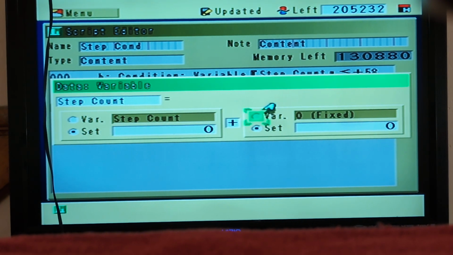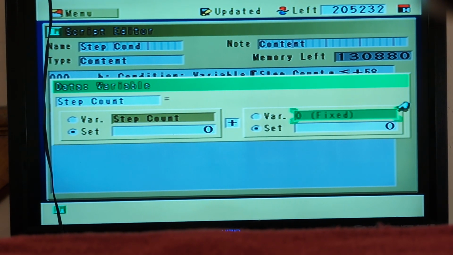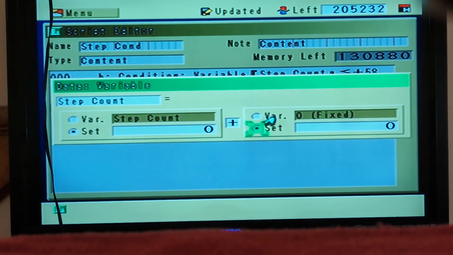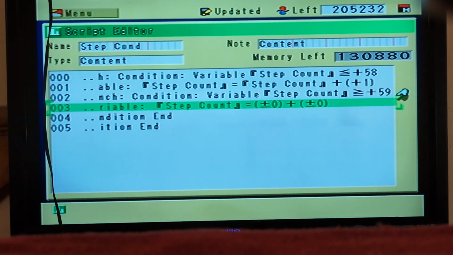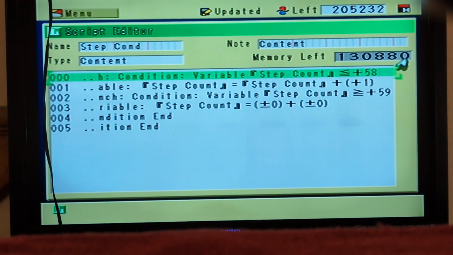I don't use the variable 0 fixed because it will set it to 0, but there's other functions that run even if it equals 0. So just setting it as a hard 0 makes it kind of permanent. So now the step count will reset.